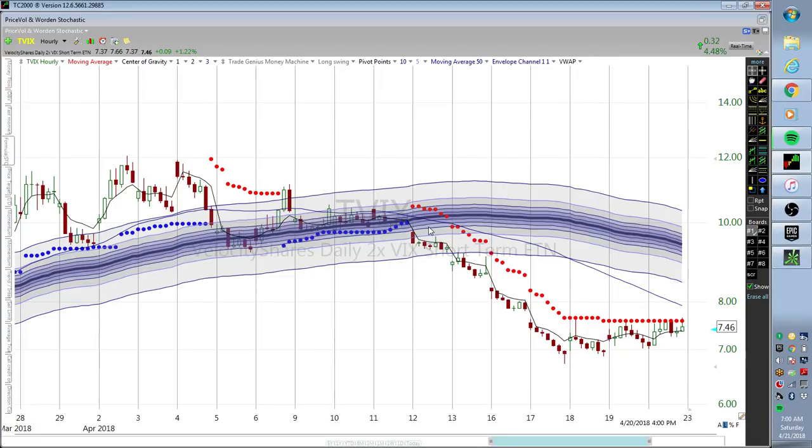And what I said last week is I was a day early jumping out of my trade because it just collapsed the next day. But this trade has obviously been overdone now, and I think we're having a two-way volatility market now. So I would only recommend TVIX if you're using it as a hedge, but I wouldn't be using it as a trading vehicle unless you'd like to day trade it. But it's way overdone at the moment.